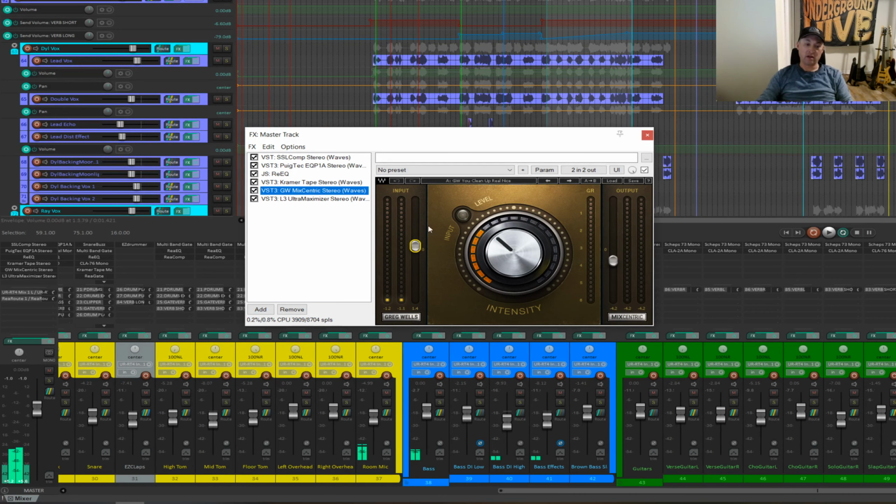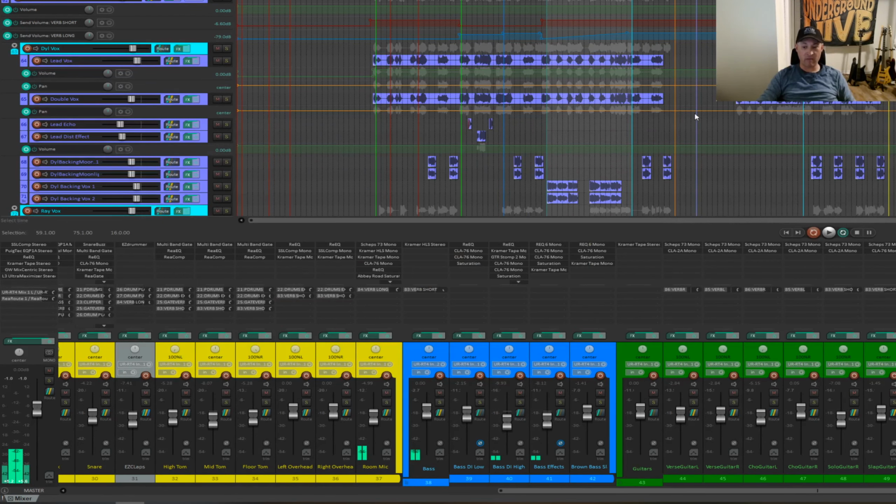I really love this thing. Don't overuse this. You can really cook a mix real quick. I usually leave it at this setting, and I just pull it in from my previous project, and I don't touch it unless I really, really need to. But we're playing pretty much the same instruments and the same instrumentation throughout every song, so I can use almost the same settings. And we recorded almost everything in the same session, so when it gets time to mix, I can almost use the same settings. So that is the master fader and all the master fader plugins.